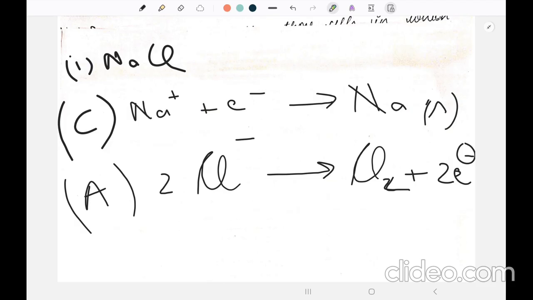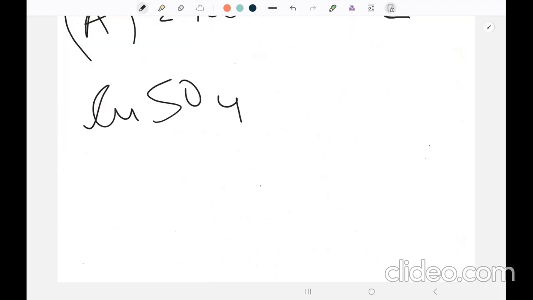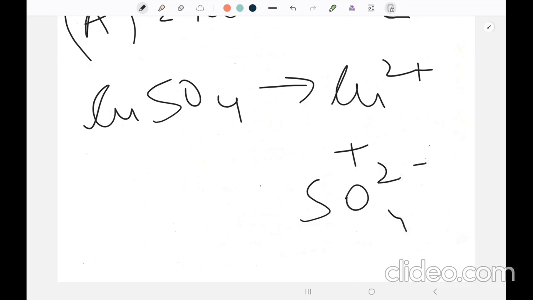Next we'll study the electrolysis of copper sulfate solution. Here, with inert electrodes, the CuSO4 becomes Cu2+ and SO4 2-. At the anode we have the reaction with H2O and at the cathode we have the reaction with Cu2+. The copper will be deposited at the cathode and O2 will be liberated at the anode. So please write these reactions in the comment section if you understood the following equations and the process of electrolysis.